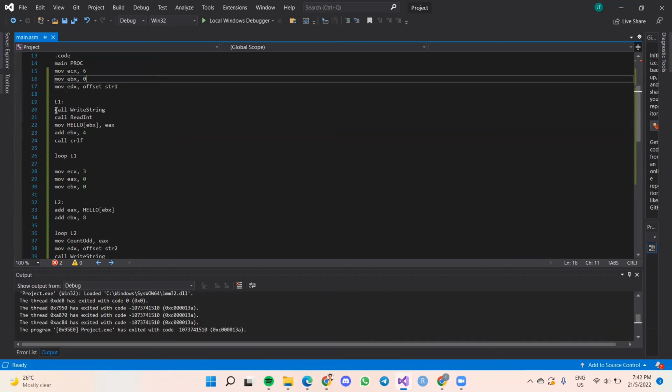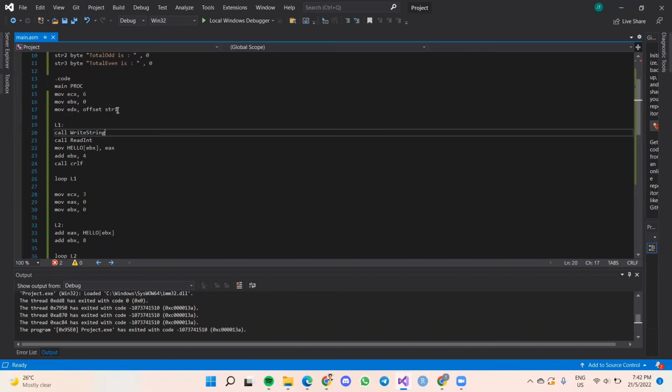In loop 1, firstly I call write string, which writes string 1 here. Then I call read integer, where we read the integer input from the user, and then I move the EAX into the array hello, with EBX inside.